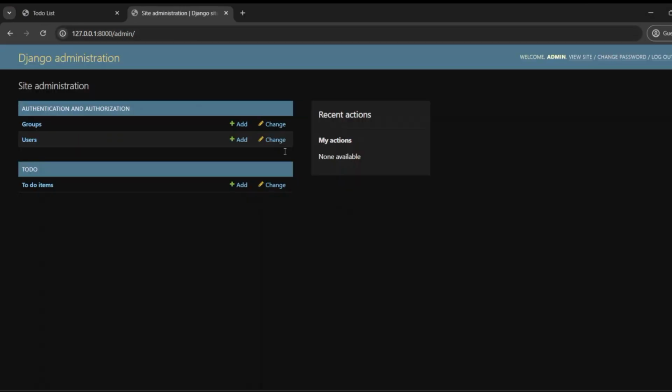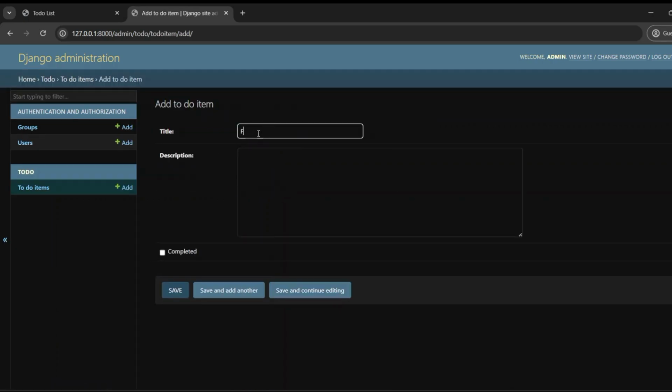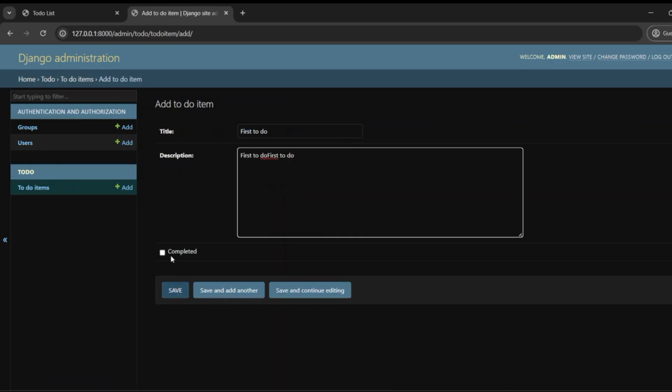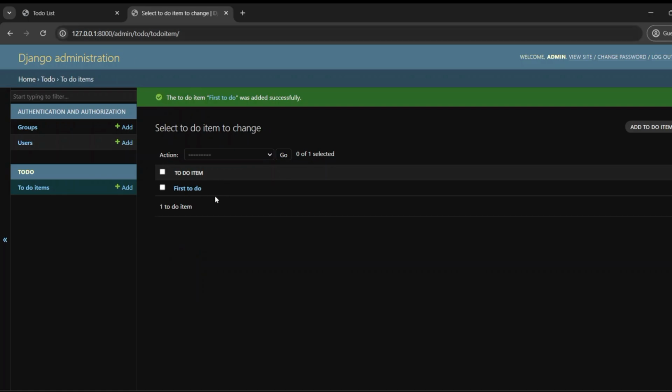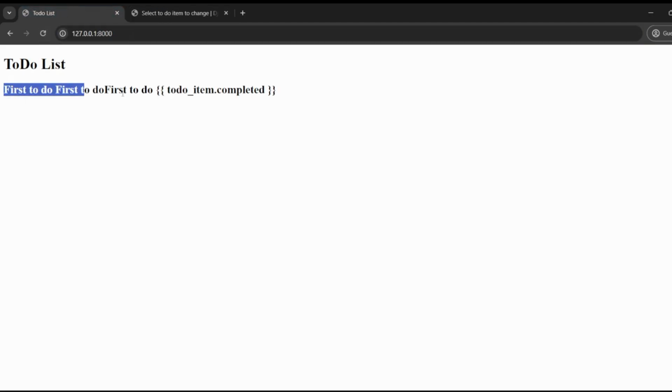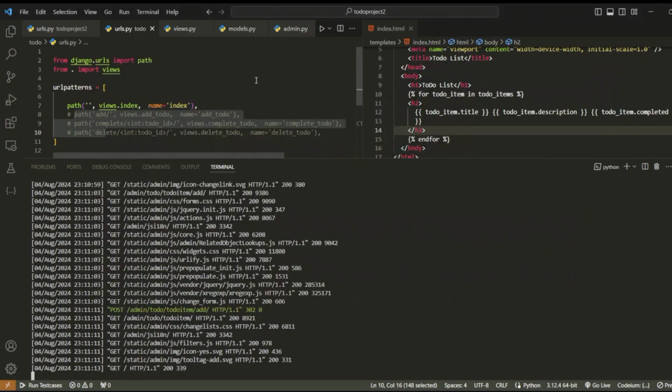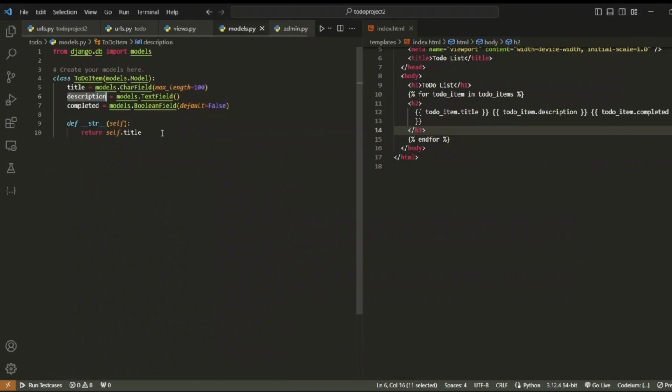Just create the login. You can see the to do model is showing there. You just need to add the to do, like first to do and the description of the to do, and save it. Now you just created one to do. You can see it here. I think this spelling is taken.